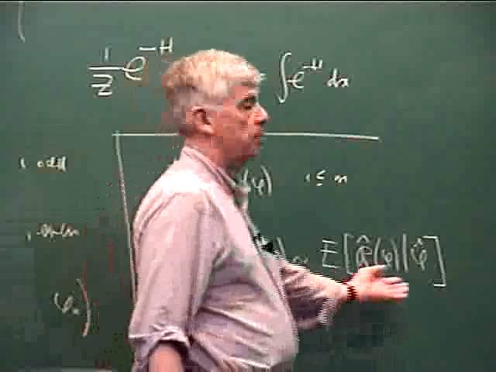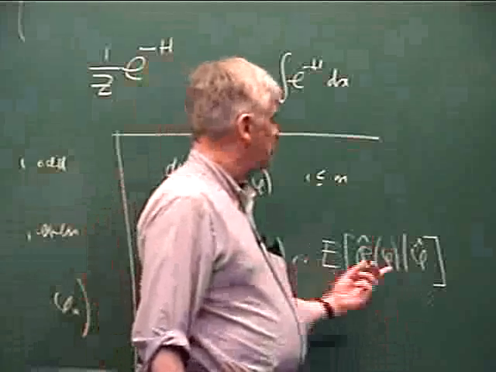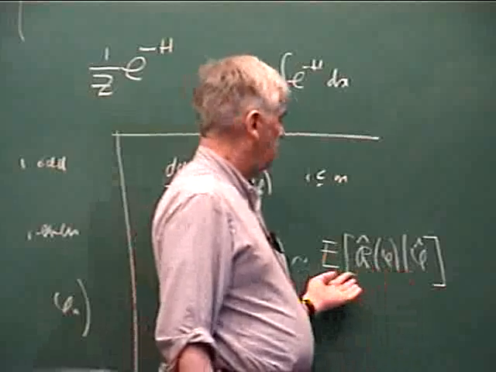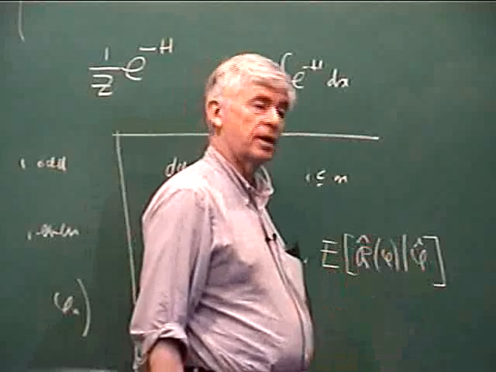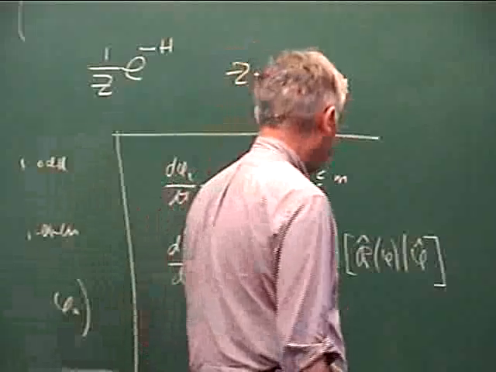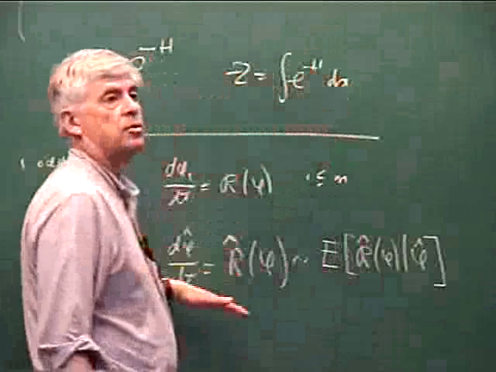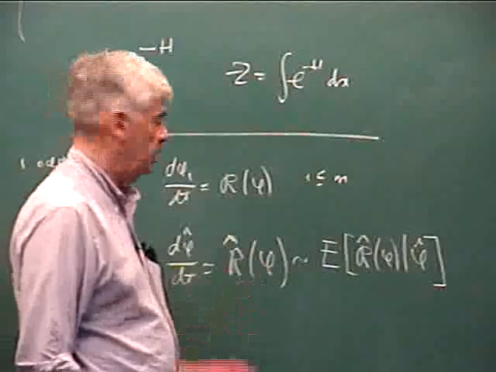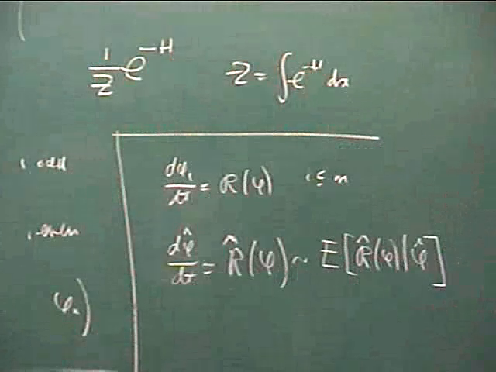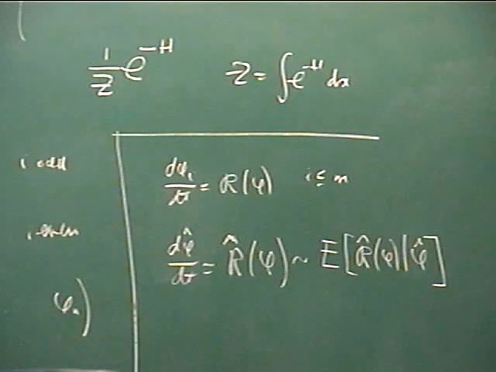And this is a meaningful object because at each instant in time, the joint probability density function of all the phi's is known. Therefore, the conditional expectation of R of phi is something which you can calculate. How to calculate that I'll come to, but in principle, you can calculate it. I'll give examples. And therefore, I have a reduced system of equations which has as many components as you may wish. In fact, it makes sense to ask that question for a single equation. Suppose you have one piece of data. You may want to ask yourself, given this one piece of data, what's the best I can say about the future? Okay, it may not be much, but it's something.